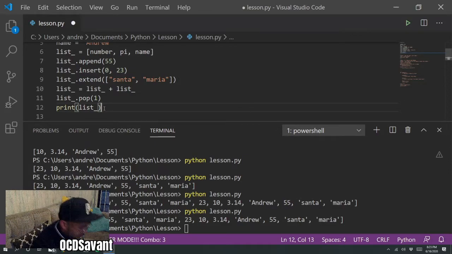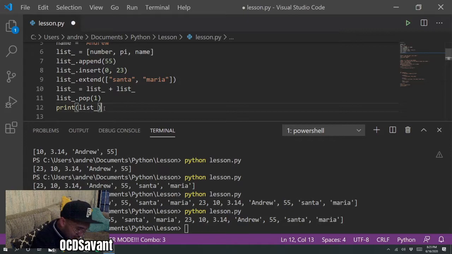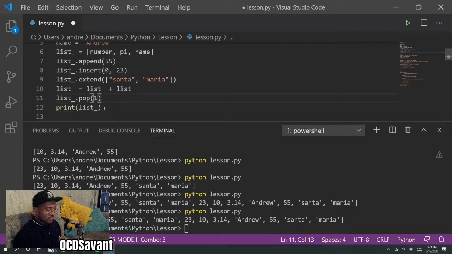Okay, where was I? Oh, slicing. Okay. So when you're trying to address elements in a list, you do it by index.